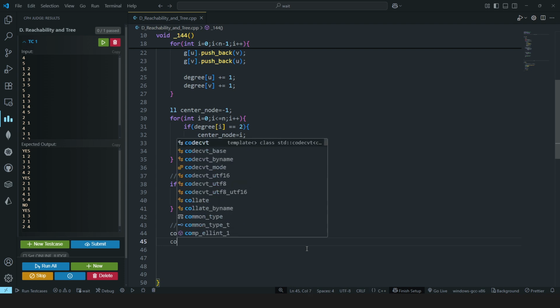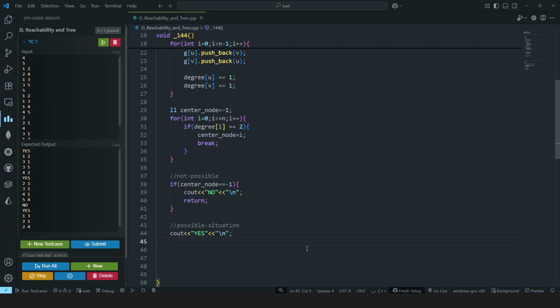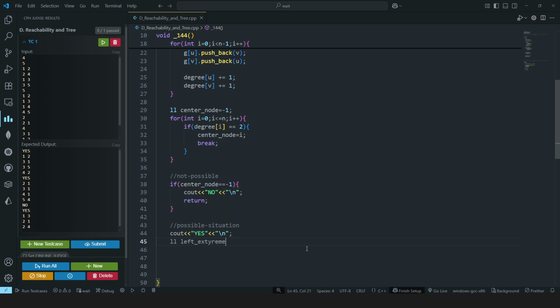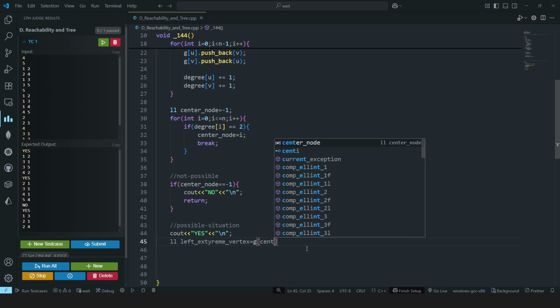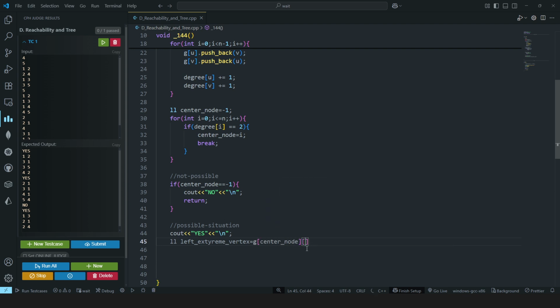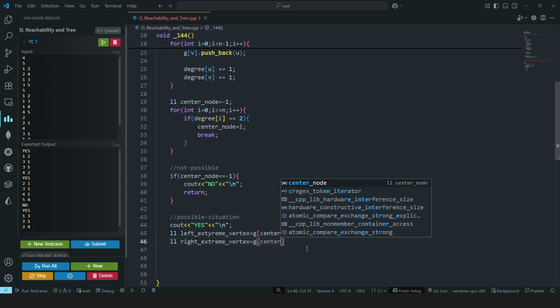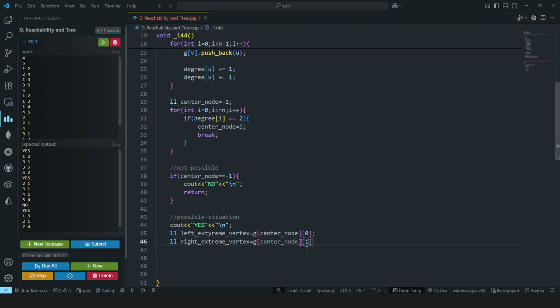So let's store it first. I will say that this left extreme vertex is nothing but g of this center node in the 0th index position, and similarly this right extreme node or vertex is nothing but g of this center node in the first index, because it will only consist of these 2 elements.